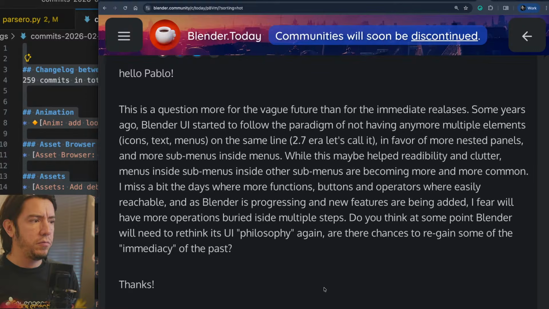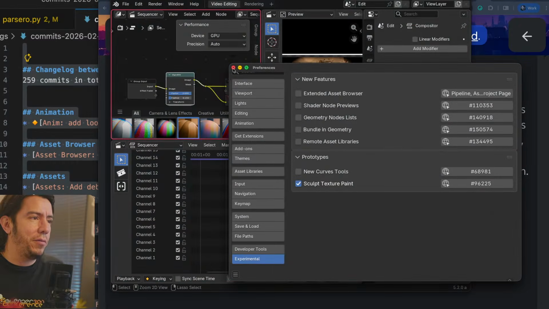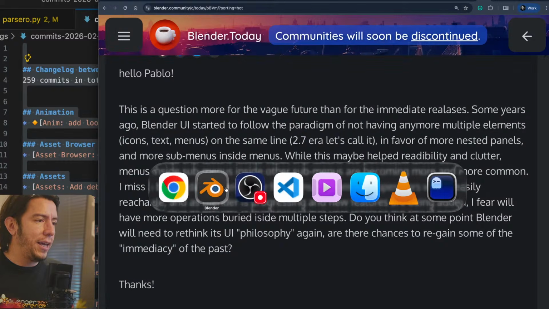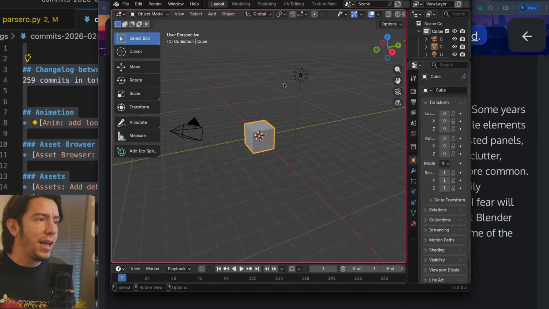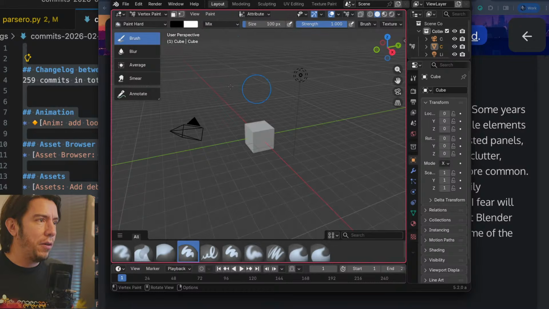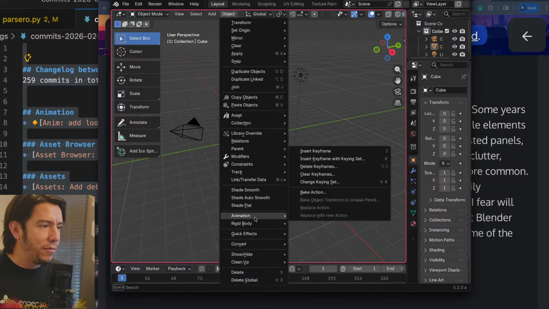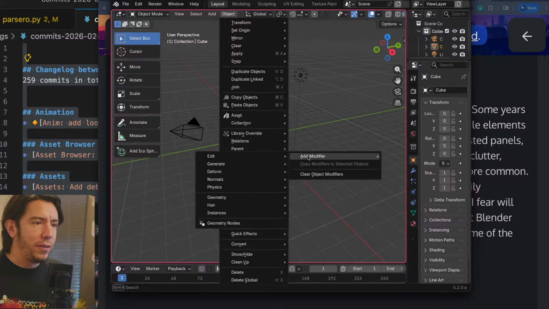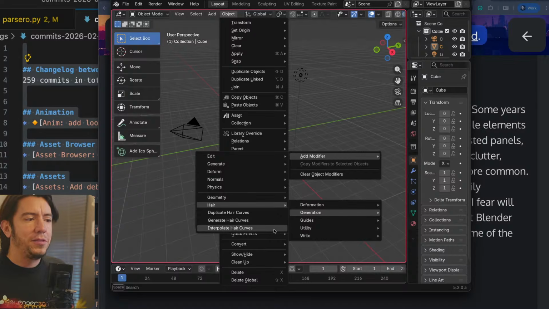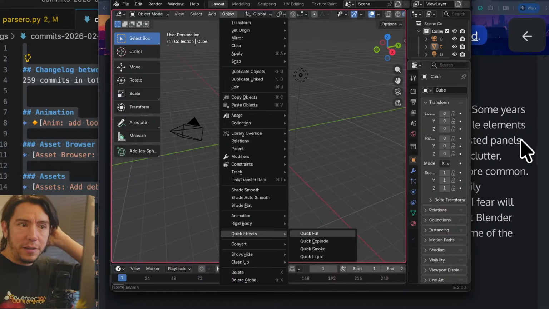They shouldn't though. Menus should be at most 1 level deep, 2 max, but not 3 levels. And there must be a good reason for it. Like sometimes you just can't avoid it, right? You can add a modifier from the object, add modifier, then you get many menus, right? Okay, this is a bit much, but sometimes you just can't. This is automated.